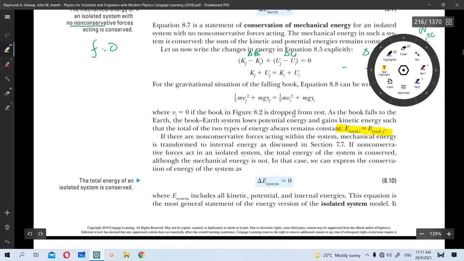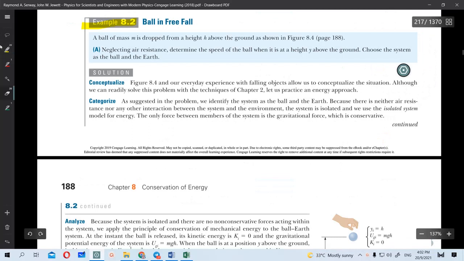What type of energy is this? Kinetic, potential, or perhaps involving potential from a spring. Okay. Now let us look at example 8.2, where we have seen this scenario in the previous topic, which is free fall. Besides solving using kinematics, we're going to see that we can use two more methods. So this is the second method, one more method.